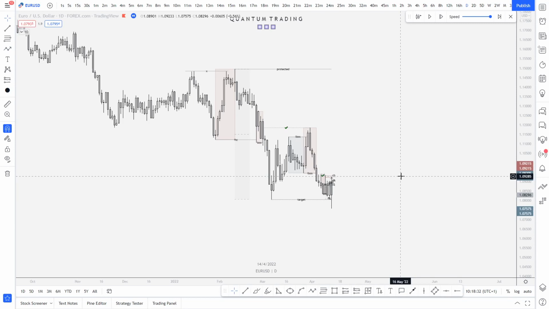Now we understand that this was our swing structure, but what we need to understand is how to read the internal structure within. Now the internal structure does not change the directional bias of our swing structure. What we can see here is that within our bearish swing structure, you can see we were putting in our bullish complex pullback. Now we understood this bullish structure that we had was internal to the bearish swing structure. So we weren't having an expectation of taking longs here and targeting for price to come all the way up in here, because we understand we're still contained within a bearish protected swing structure essentially. So this was protected, this was weak, this was always our expectation to come and get ran, and then this was all the internal structure within.